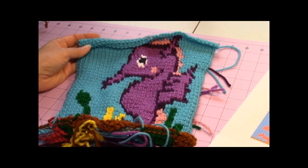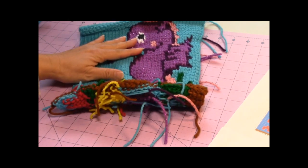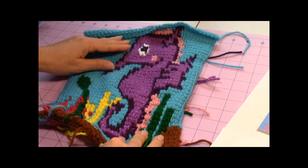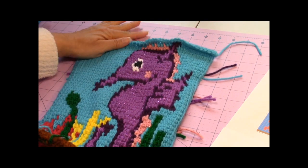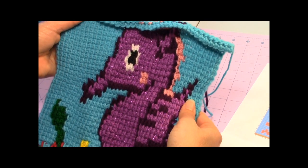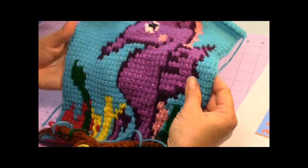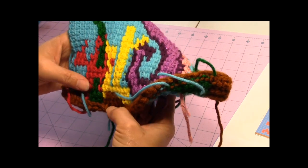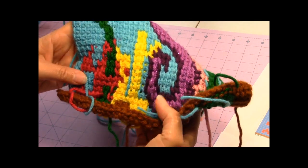So this is what my seahorse looks like, all finished. You can see how it curls at the bottom. That's okay, don't worry about that. And it will also curl at the top. So you can see the gorgeous design here. And you can also see that I don't have any gaps.